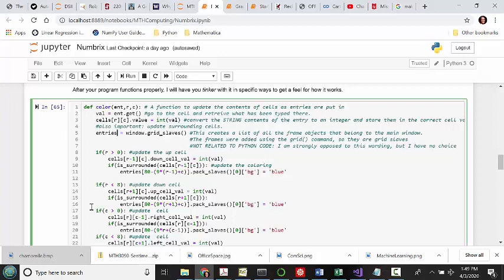And the output of this is a list. So when we get the results of the window.grid_slaves command, it will give us a list of grid objects that are owned by the window. And we're going to need that to make the proper modifications, which we'll do in the next video.